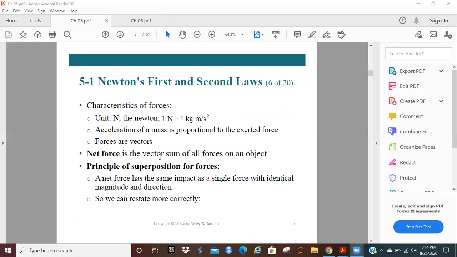What is a net force? Well, the net force is going to be the sum of all forces on an object. So what does that really mean? Let's take another object here, and let's say it is subjected to a force going this way, and it's also subjected to another force going this way, but maybe this one isn't quite as strong. The net force is going to end up being something that maybe is not quite as strong, but still pointing in this particular direction. It's going to be the sum of this vector as well as that vector.